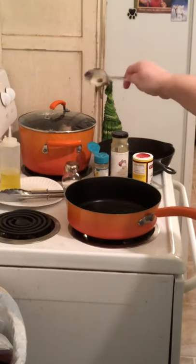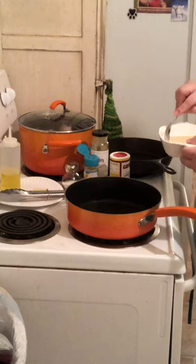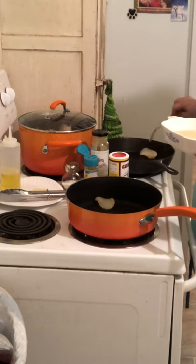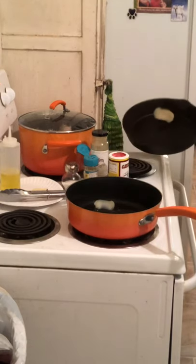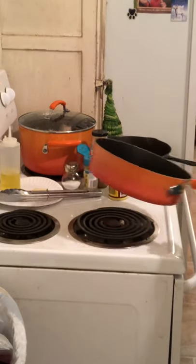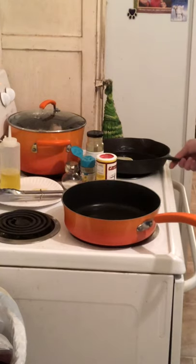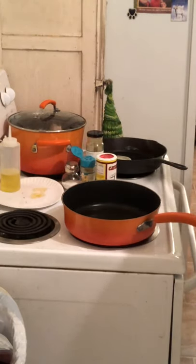I've got a skillet here and a skillet over here with some seasonings. For my cooking fat I'm using some bacon grease leftover from last week, and I'll add butter or maybe ghee — we'll see what I need. I've got a cast iron here and a non-cast iron here. I put the cast iron on the little burner in the back because cast iron is so good at spreading heat that it can handle being on the wrong size burner.